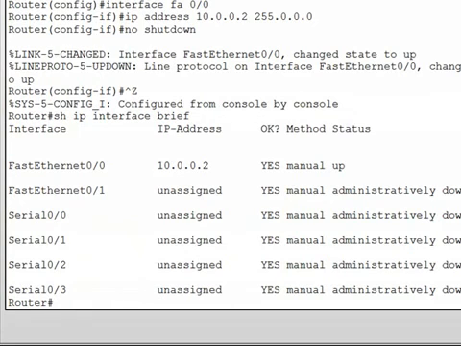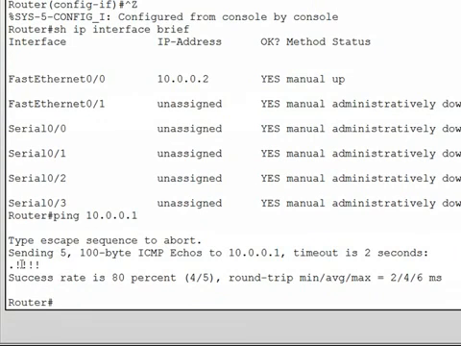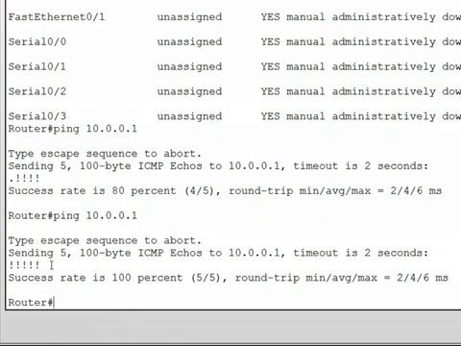Now, if we want to test connectivity a little bit further, to make sure that we can actually communicate with the other router, I'm going to issue a ping command, which has to be issued from the router# prompt. We're going to ping 10.0.0.1, and we're going to wait for a reply. Yep, here we go. The original one failed because it was trying to establish a connection, but if we try it again, it should be completely successful.